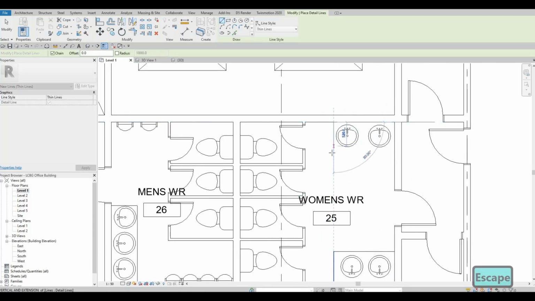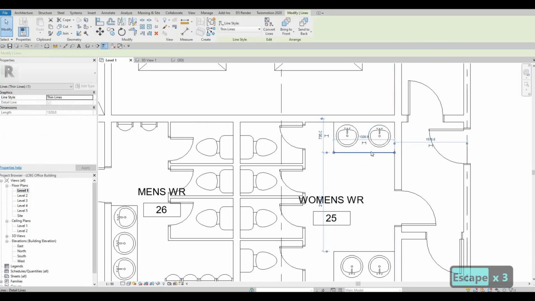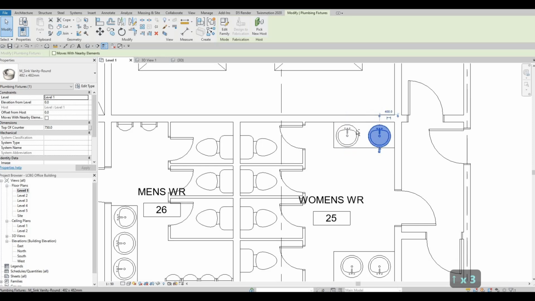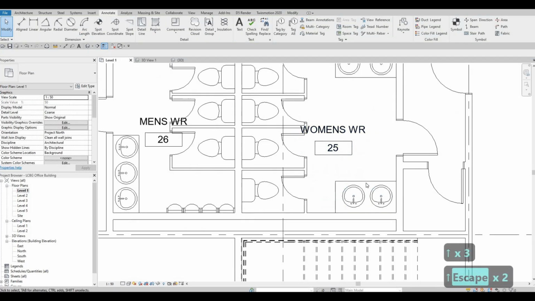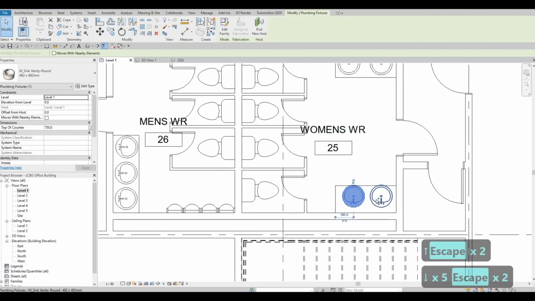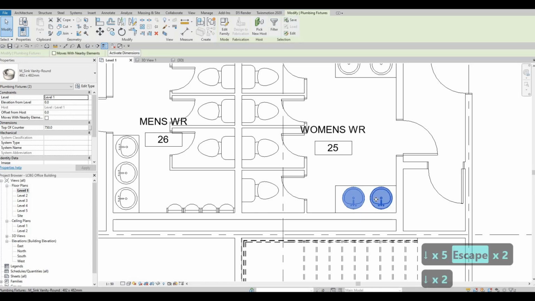And here as well. And we just need to pull them together like that. And then pull this one down.